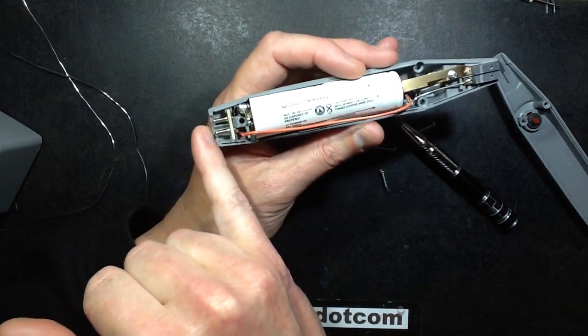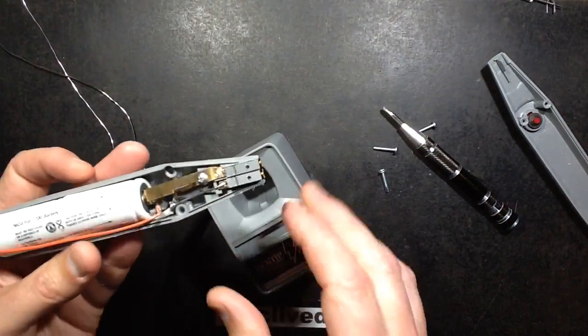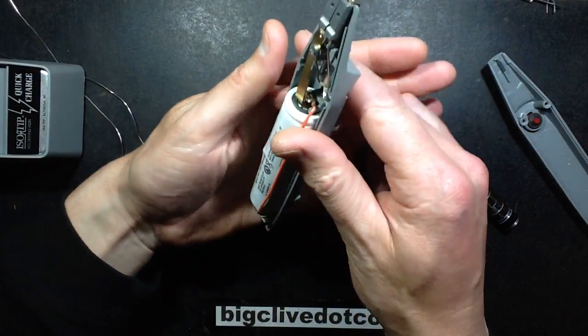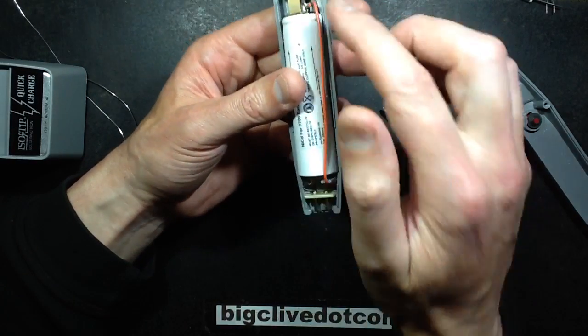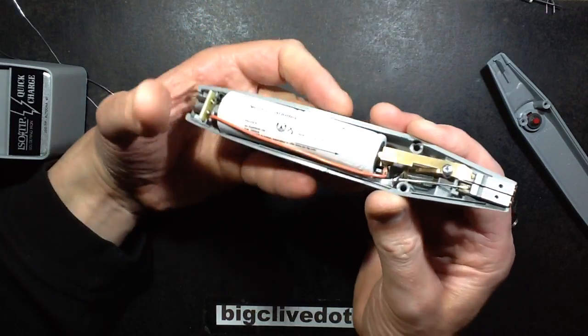The charging contacts in the bottom just basically sit down into this charging base, and it's got two spring-loaded contacts, and it's just these two pins here pressed into a circuit board type material, and they just connect to both ends of the battery. That's it. All these two pins are doing is bringing the battery out for charging.